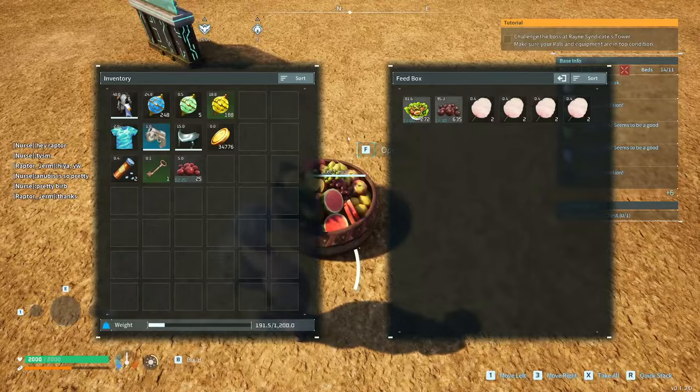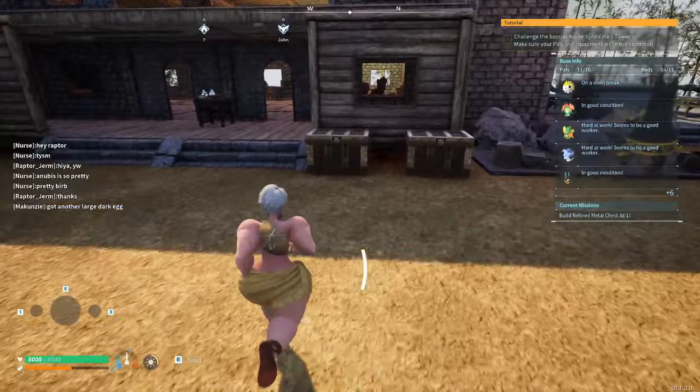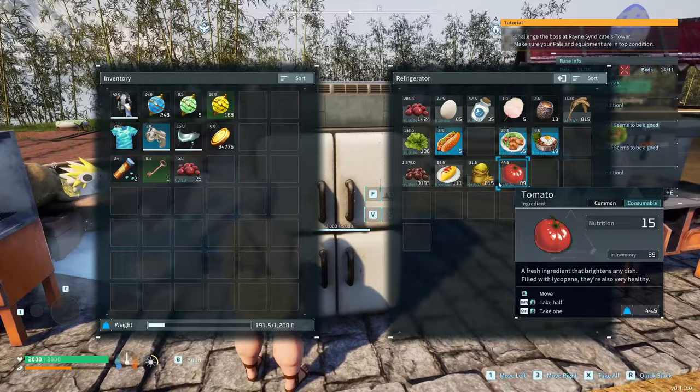All right, so we've got salad in here. And what else? We need cake. Where? I think I put the cake over here. Yep.